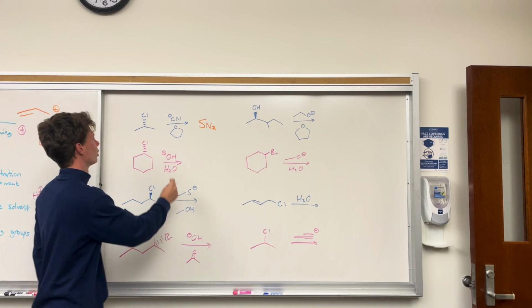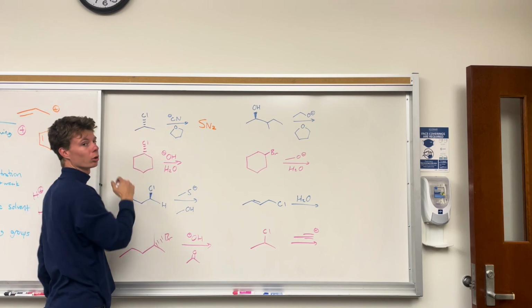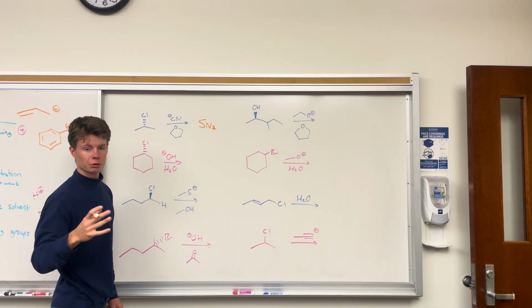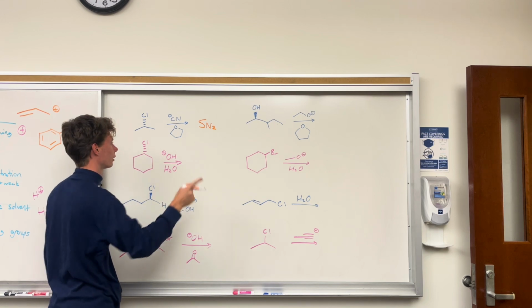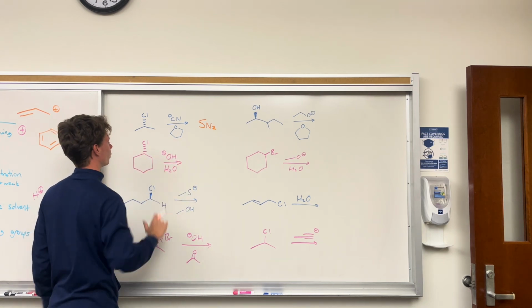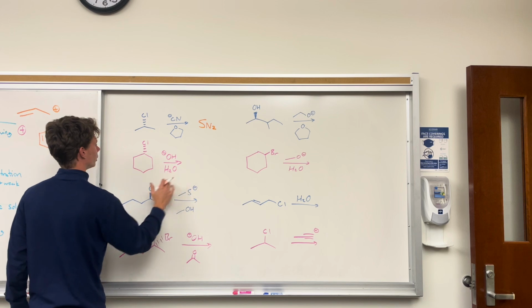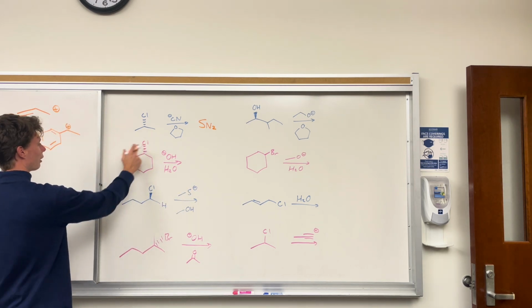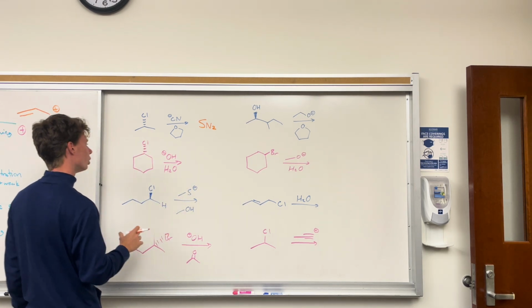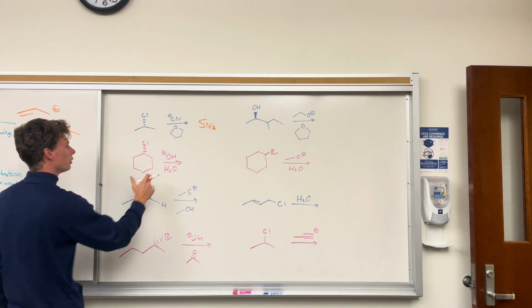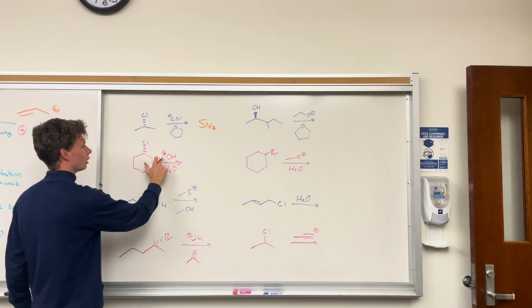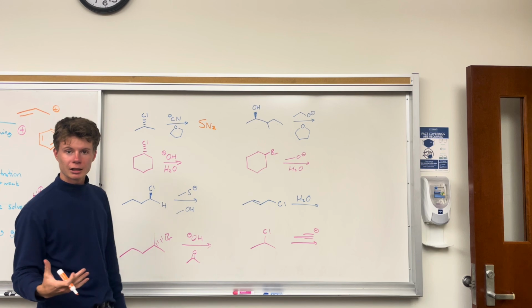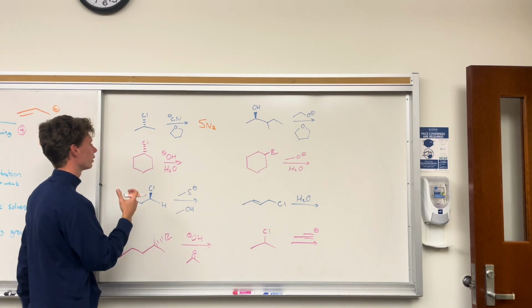Our product here would be cyanide bonding where chlorine is, and we would reverse that stereochemistry because of backside attack. Okay, SN2 for the first one. This next one, same thing. I have a secondary halide, I have chlorine. In terms of nucleophile, OH minus, I have that negative charge, a very good indication that I have a strong nucleophile, and that's the case here.